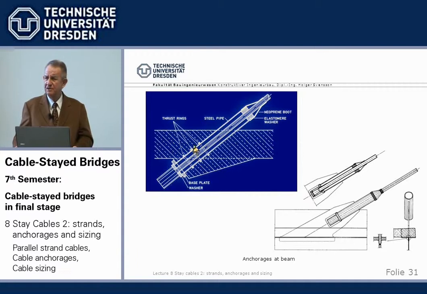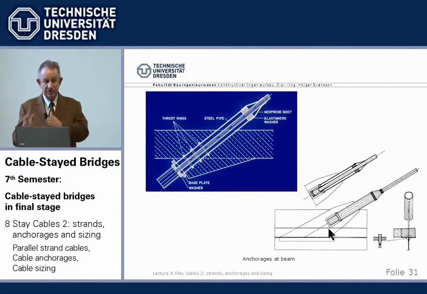I would have to think about something where it's different. We cast in a steel pipe, and the steel pipe is thick enough to have the anchor head passing through, and then we fix the anchor head in some ways. We come to here underneath, and that's it. So, and we use here a centralizer, an elastomeric washer, and we use some sort of neoprene boot to close it against rain, weather, and so on. That's more or less what everybody does.